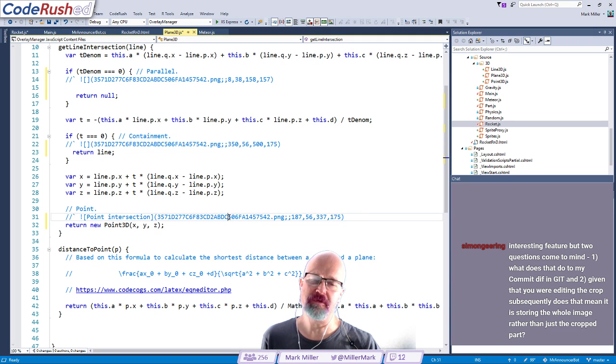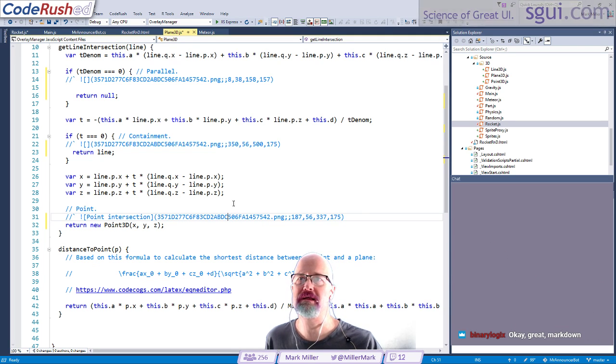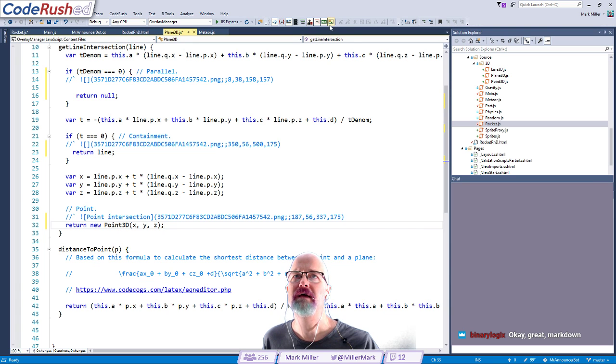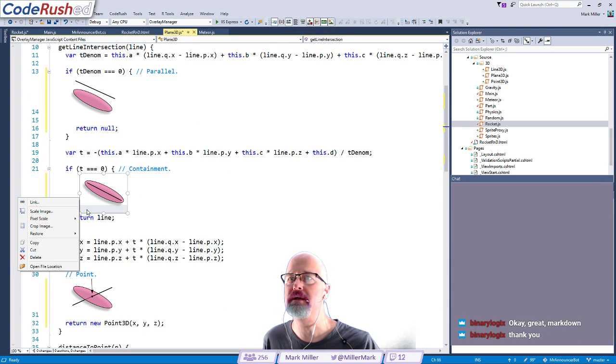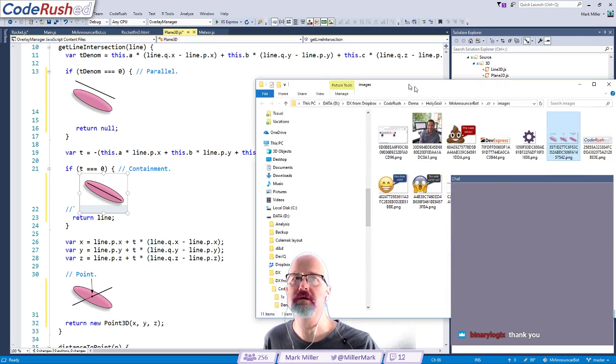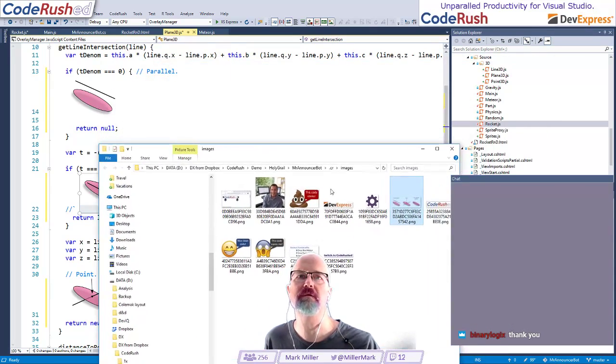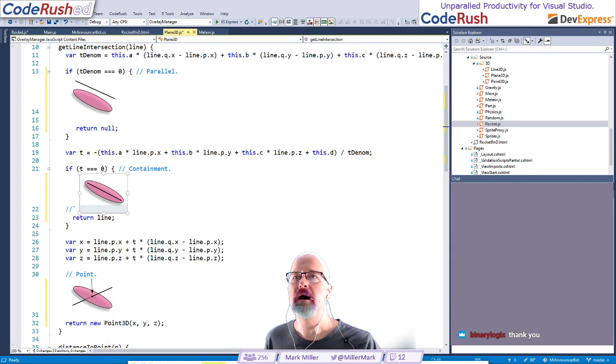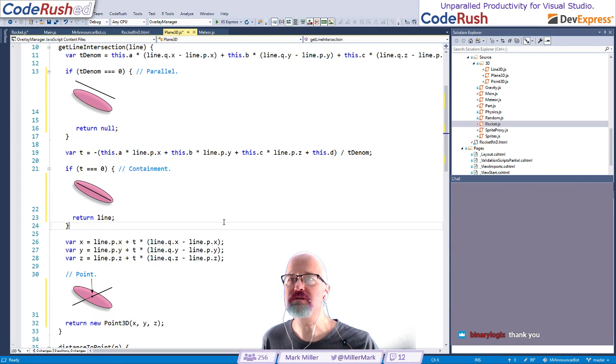The other cool thing about this is that if I go in and modify the image, this doesn't change, but the image will change. I could actually open this image up on disk, for example. In fact, I think we have a link to it, open file location. If I choose open file location, you can see the images that are out there, and there's the image right there. So that's what it looks like.